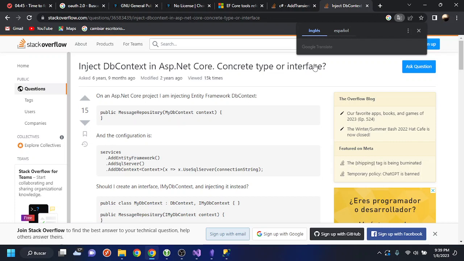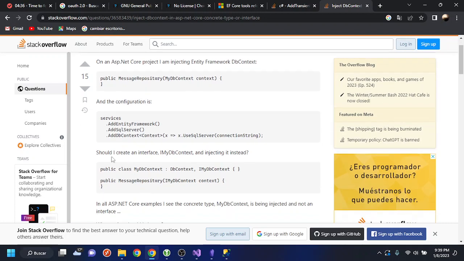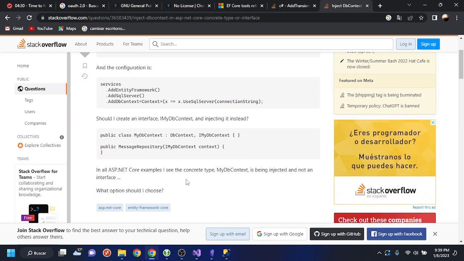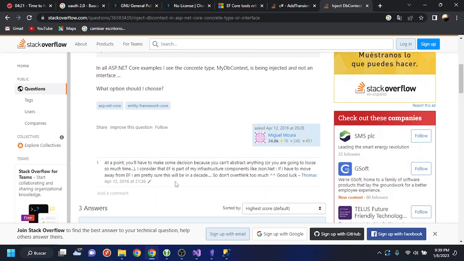Inject DB context in ASP.NET Core, concrete type or the interface. We add a DB context, okay? That's the first thing. You can't extract anything, of course.